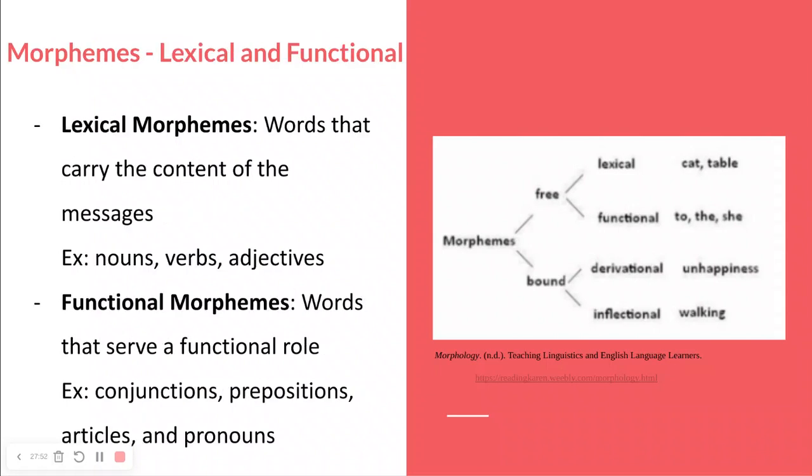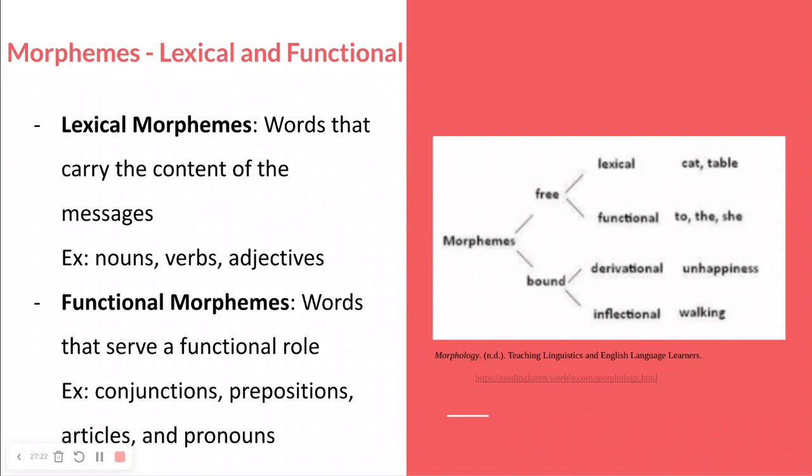Morphemes, lexical and functional. There are two categories for free morphemes, which are lexical and functional morphemes. Lexical morphemes are the primary content of a sentence, while functional morphemes structure it. Lexical morphemes are ordinary nouns, adjectives, and verbs that convey messages. Examples include words like girl, man, house, and break. These free morphemes can be added to the language, making them an open class of words.